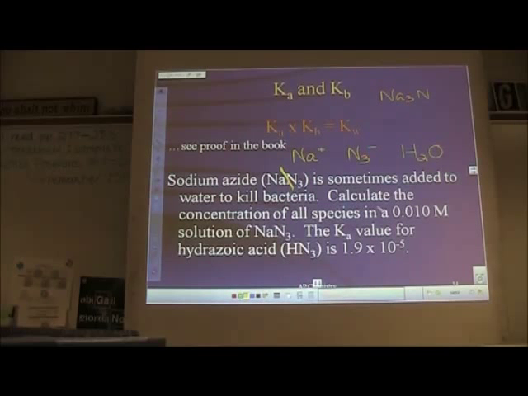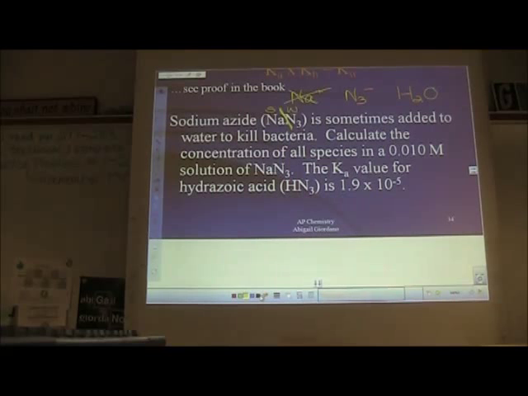Yes, we will. All right, it says calculate the concentration of all species in a 0.01 molar solution of sodium azide, and then you're given some other information. Can you please tell me what kind of combination is this salt? Is it a strong, strong, strong, weak, weak, strong, strong, weak? Which one of these ions is the one that will react? Okay. As strange as it is to say it, it's the weak side. The weak ion is the one that will react. All right, so here we go.